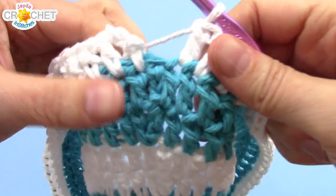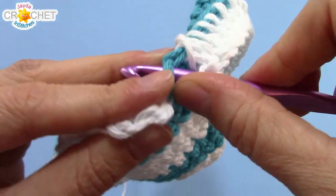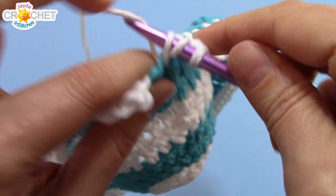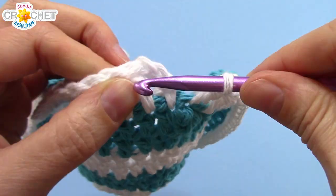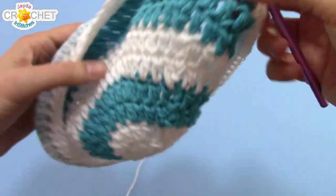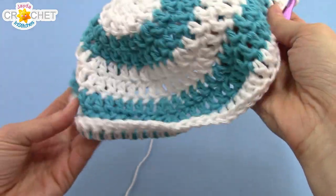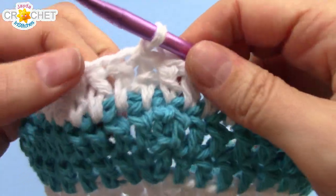We're at the end of row 9. You should find that your 64th stitch will be worked into the false stitch. And then you're going to skip over top of your chain 3 and join to the top of your first real double crochet. Now you're going to have some real curling at the edges, and that's perfectly all right.